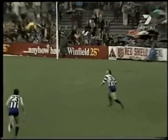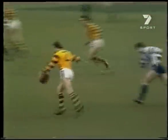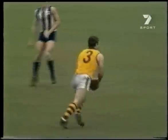Turner playing the short game, looking for Robertson again. Has a chance to pick up and have a shot toward goal. He had a hurried shot to fall back, putting it in toward Dempsey again. Scott will go the spoil, Tuck from the side. Ablett's there, picks up nicely on the left foot, goes for the short pass and finds Matthews. 60 metres out from goal, no one on the mark, he can play on. Timberbush a bit late to get there.